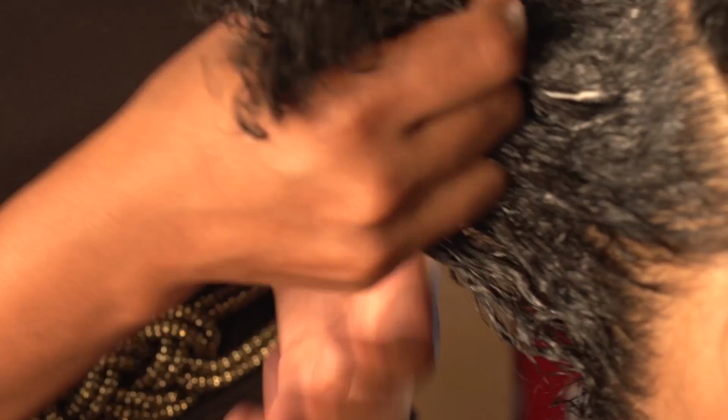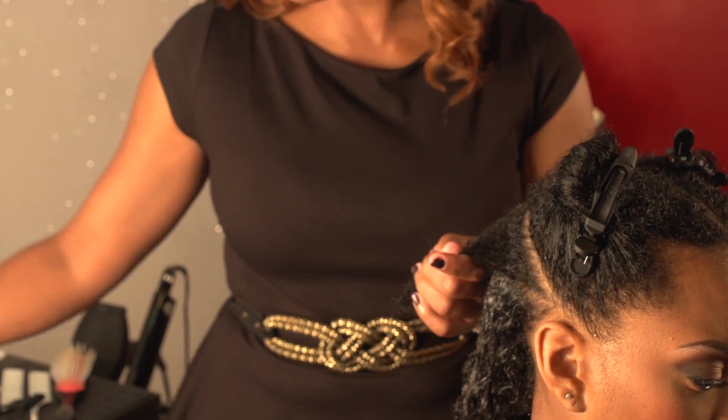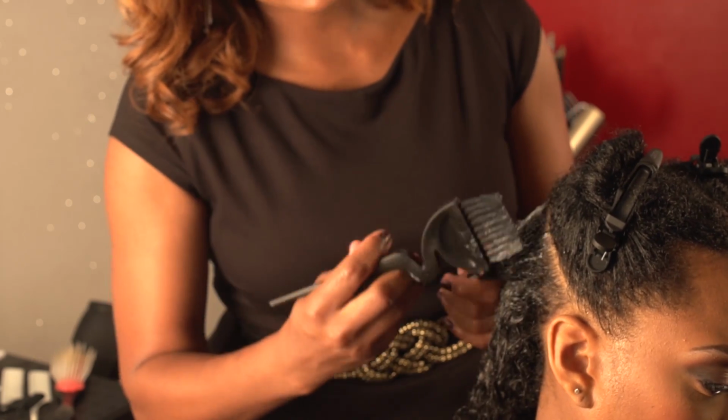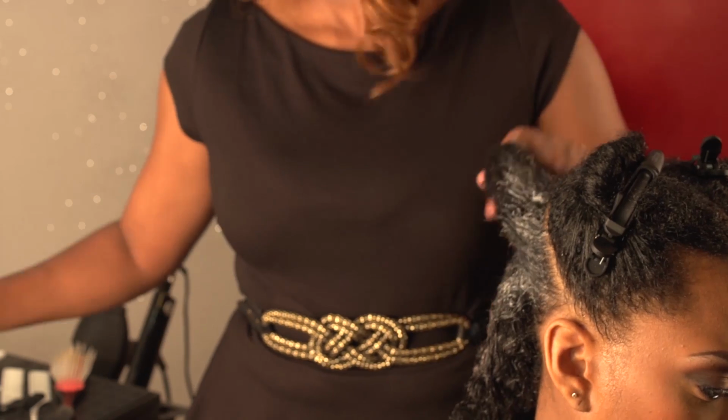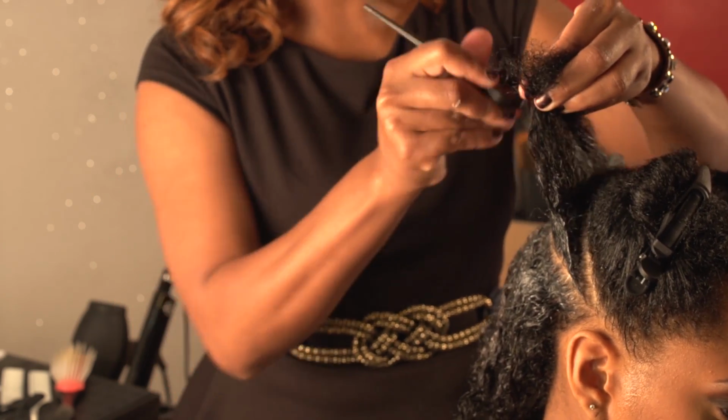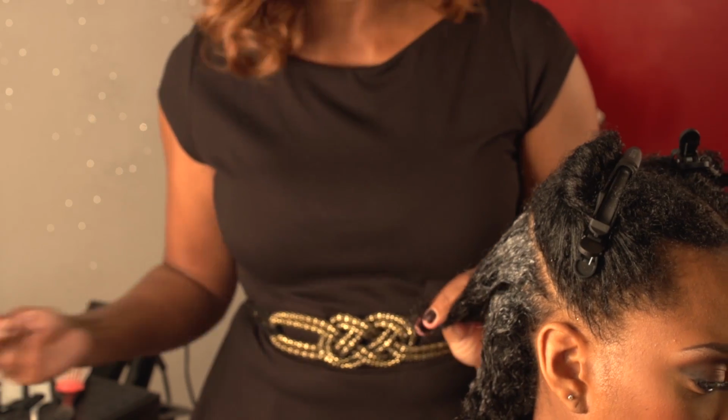You're going to keep doing this around every section in the hair until all four sections are complete and the entire head of hair has been completely saturated with the keratin reconstructive mask. Once that is done, we're going to put a plastic cap on her and put her under a warm dryer for about 10 to 15 minutes.